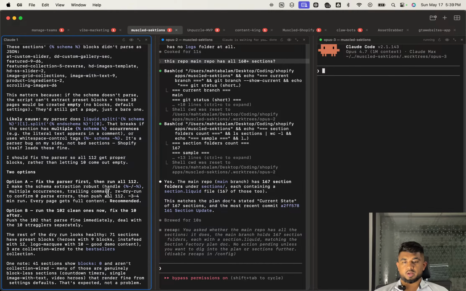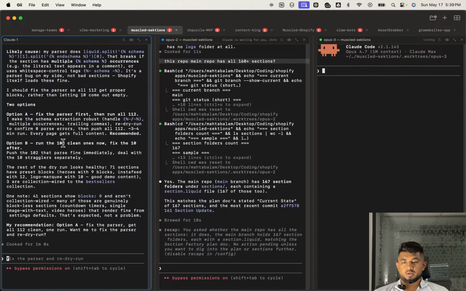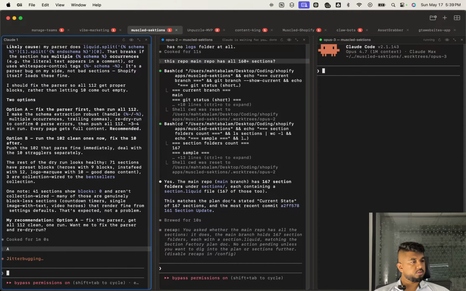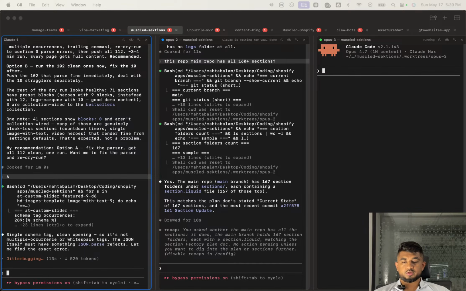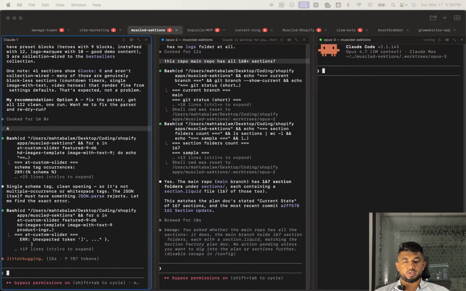This matters because if the schema doesn't parse, the script fails. Okay, let's go and do that. Single schema tag, clean opening, so it's not multiple occurrence.